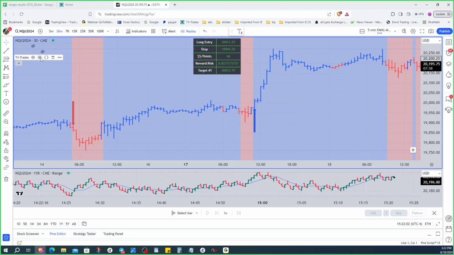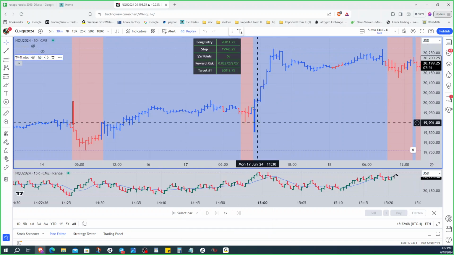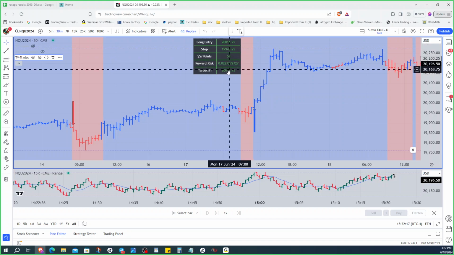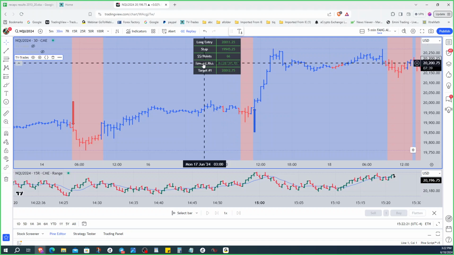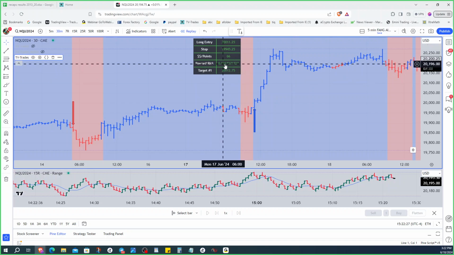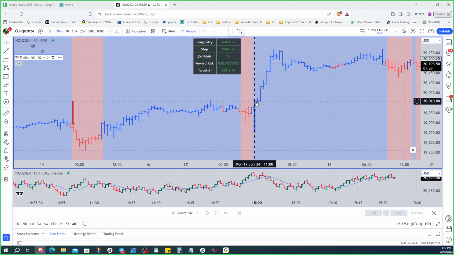But I was going through these things one at a time. The risk reward, you want that number to be greater than 1 when you take a trade. What it is, it takes the difference between the entry and the first target and divides it by the difference between the entry and the stop. You want that to be greater than 1, unless you're in a situation like this where you're at all-time highs and you just want to take a chance.